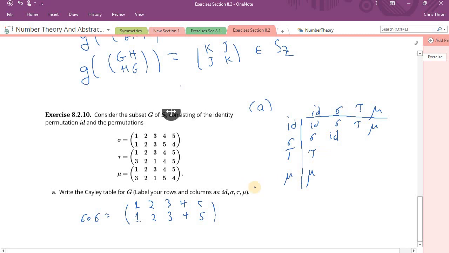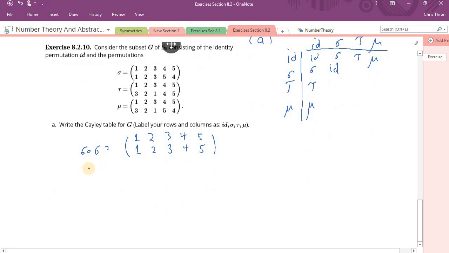All right. Then let's think about sigma composed tau. Now remember, you have to do tau first and then sigma. Tau takes 1 to 3, and then sigma takes that 3 to a 3. So sigma tau is going to be 1, 3. Sigma tau acting on 1 gives me 3. Tau on 2 gives me a 2, and sigma gives me a 2, so that's going to give me a 2. Tau on 3 gives me a 1, and that 1 gives me a 1, so I have 3, 1 here.